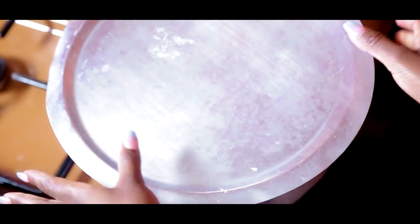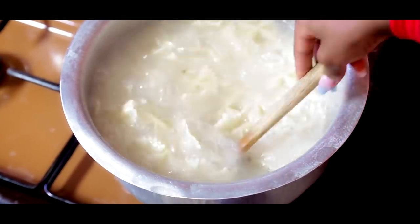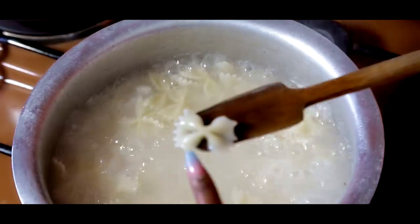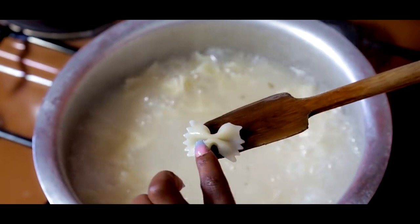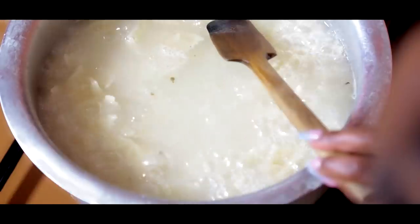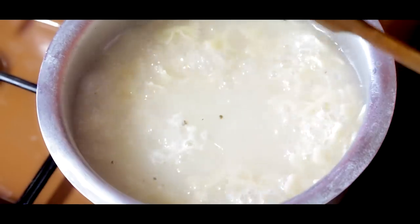Kujeni. So guys, I'm actually in a hurry. So nika decide kuchemsha pasta zetu before we start, and this is how pasta looks. Zinakaanga hivi. So ukienda super ukipatana na hizi, ujue hizi ni pasta. They are almost done. What are these? I don't know what these are, but tutazitoanisha. They are actually ready.